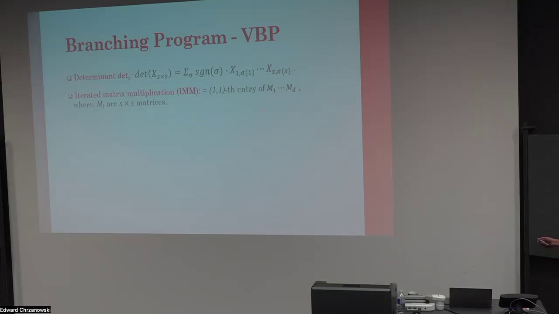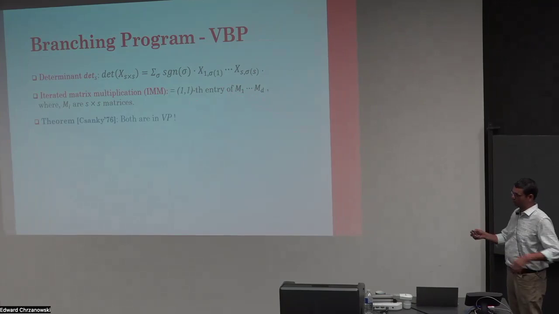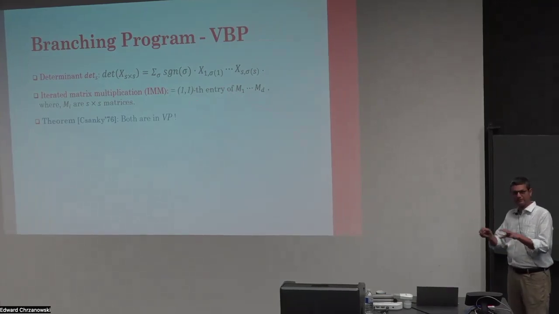But so this is matrix multiplication. Many matrices are being multiplied. That's another polynomial. And this again is somehow a practical thing because we know how to multiply matrices, right? So this is another way. And there is an interesting theorem that both these polynomials are easy in the sense of VP also. They are in VP. Okay, so the IMM result is easier because you know how to do multiplication of a matrix by definition. You repeat that, you will get a circuit.